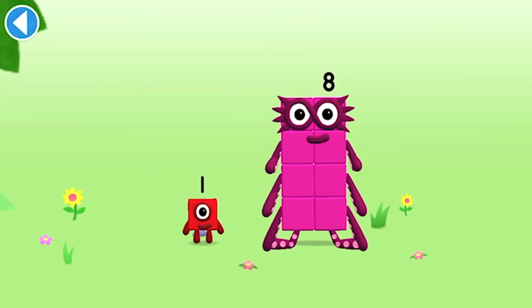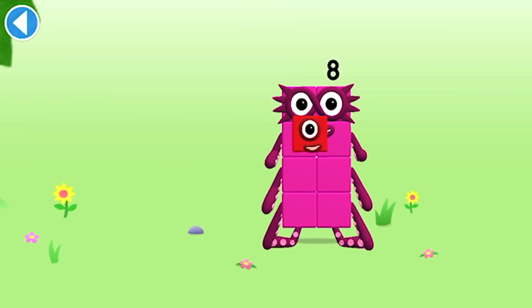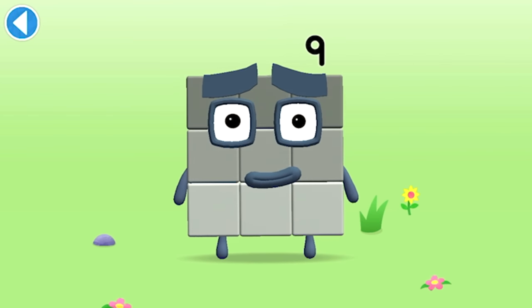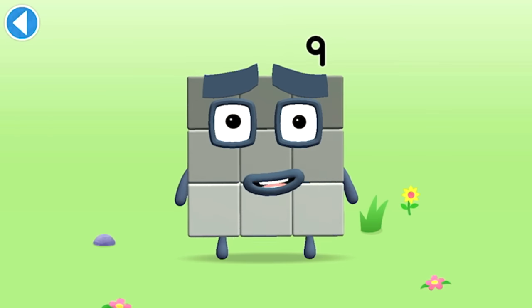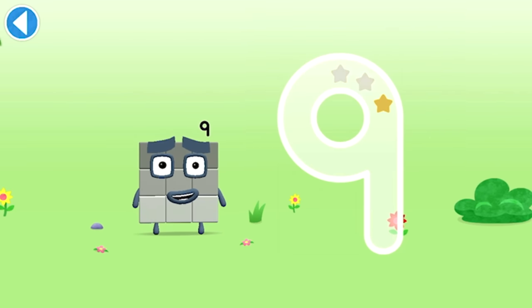You're about to meet number block 9. Can you add 1 to 8 and make number block 9? Drag number block 1 onto number block. Well done! This is number block 9. This number block is made up of 9 blocks. I am 9 and I feel fine. A loop and then a downward line. That's the way to make a 9!